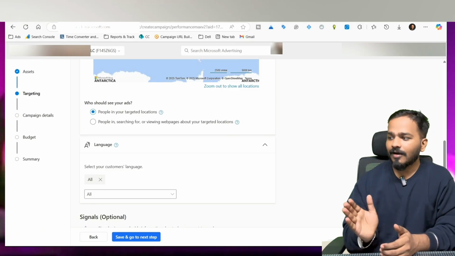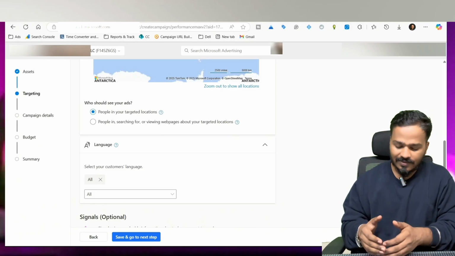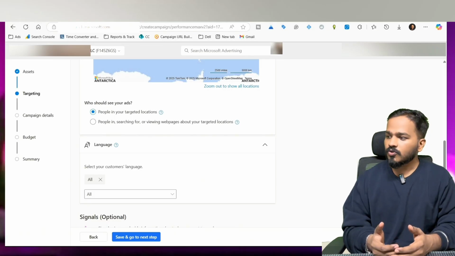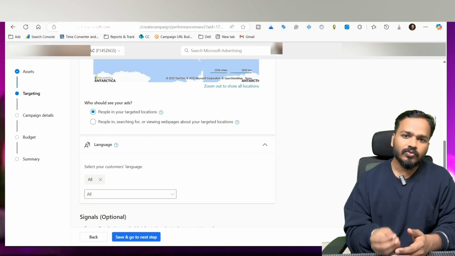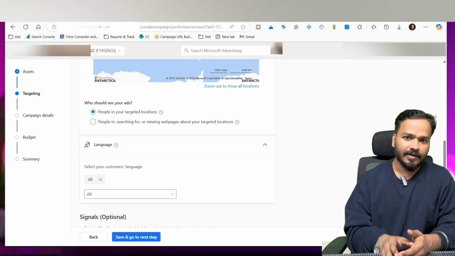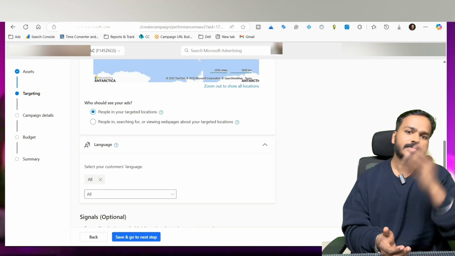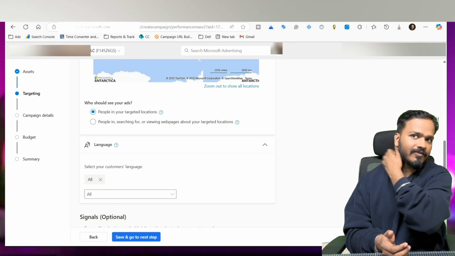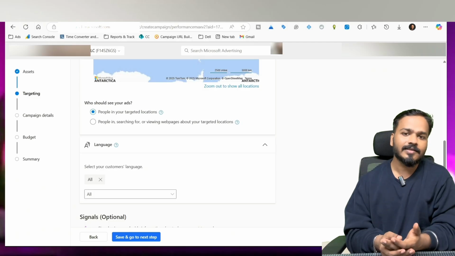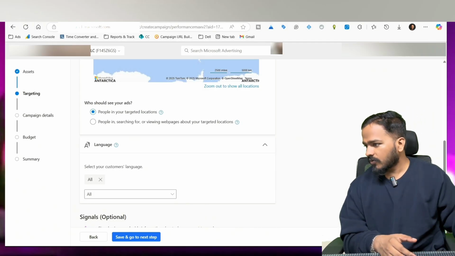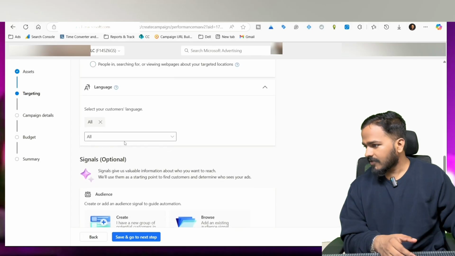The reason is, since we are running a multi-country campaign, I'm looking to target those people who have their presence in the country, not someone who is looking for the country but searching from another country. This is one thing which I have learned and have implemented across all our campaigns. So yeah, that's good to go. And then all languages, that's fine.